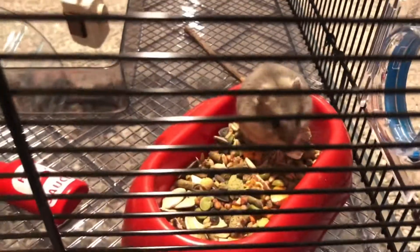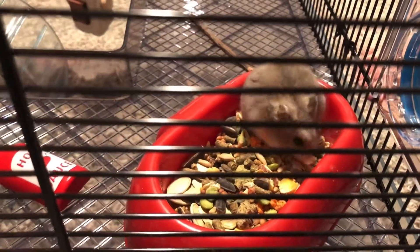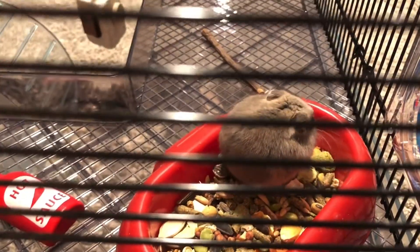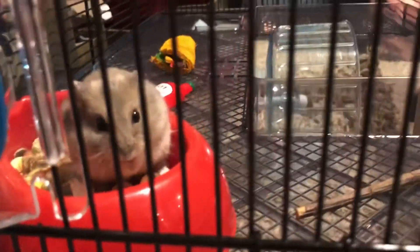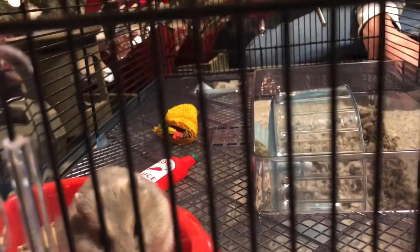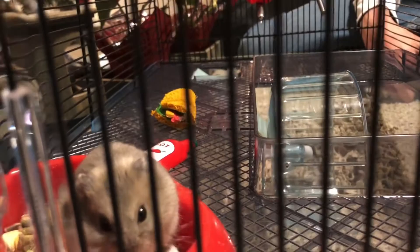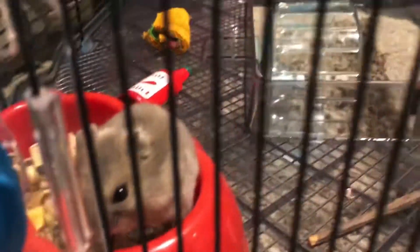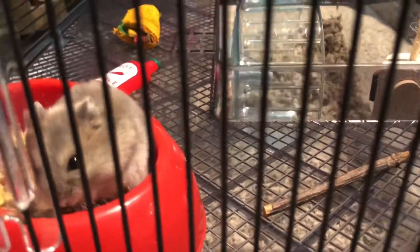Do we need a stocking for Gordon? I think you're pretty hungry. Let's put the stocking up — where can we hang it? We can hang it up there with all the others and get him a little Christmas present. Are you a shy eater? Is that why you've turned away from the camera? We can put a couple little treats in there for Christmas. What do you want for Christmas? Nuts and seeds. He might want a Christmas tree — if we could get a piece of wood, like a chew toy shaped like a Christmas tree, and put it in there for him.